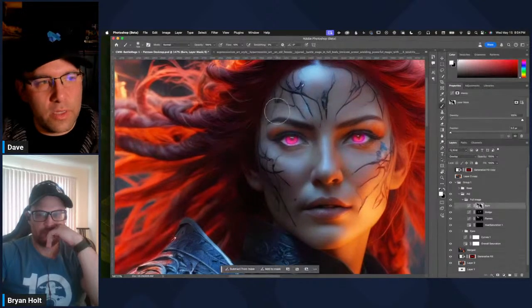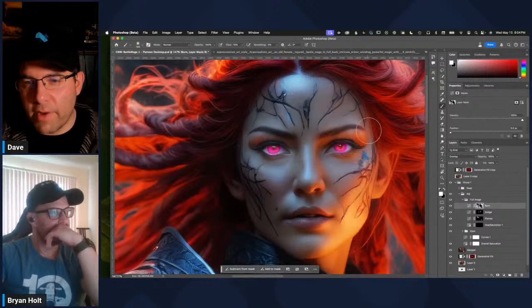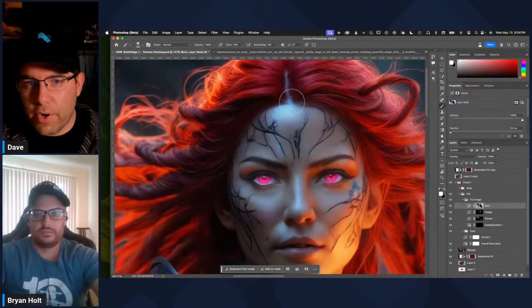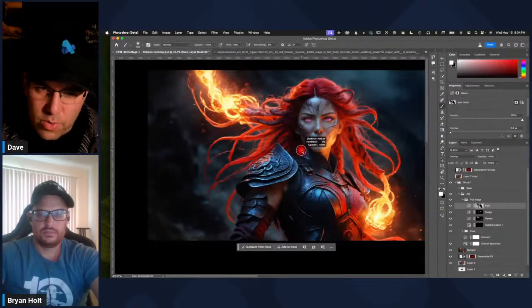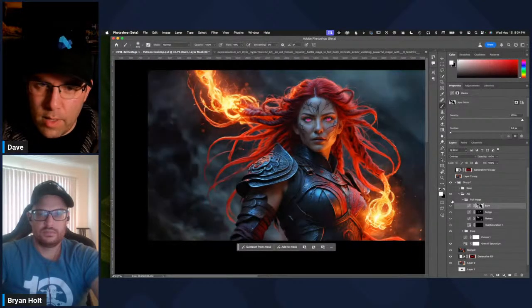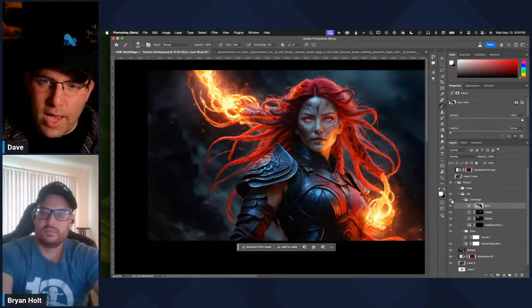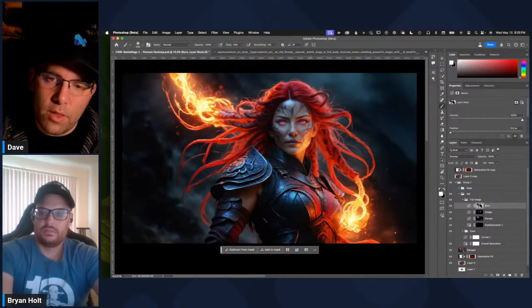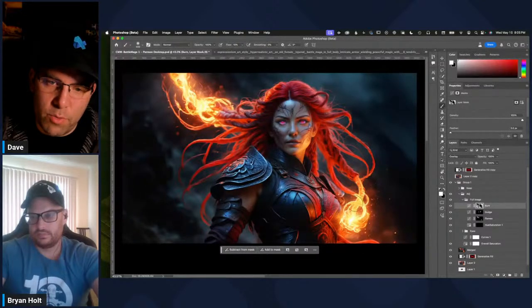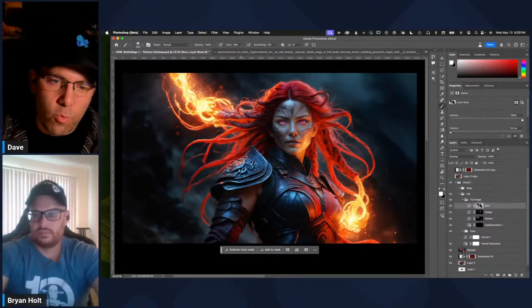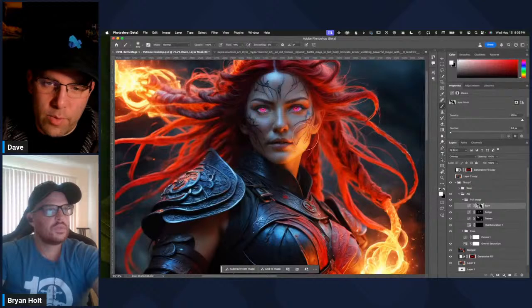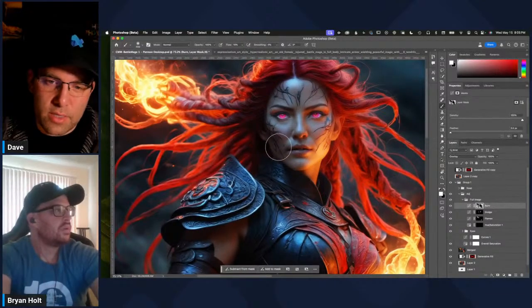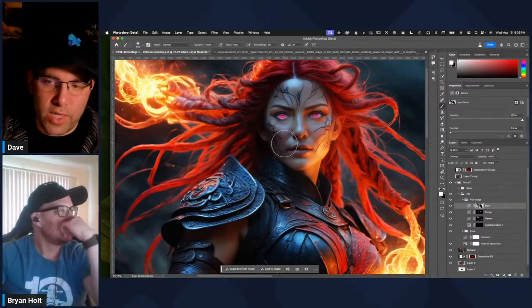For those that don't know, I am dodging and burning right now. Dodging is lightening, burning is darkening, and I'm just going through and playing with the different highlights. I want to bring more attention to the fact that her flame is really what's illuminating things, wherever the illumination would be highest, so obviously here, and on her cheek, the orange yellowy areas. But then I want the darkness to be much darker, right? So I want to add that.